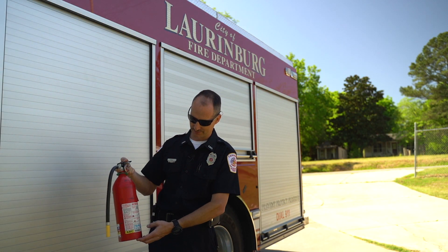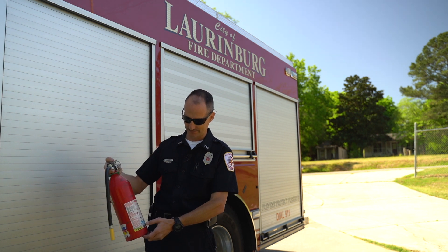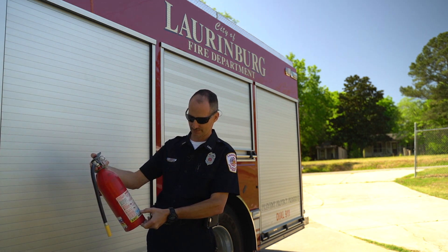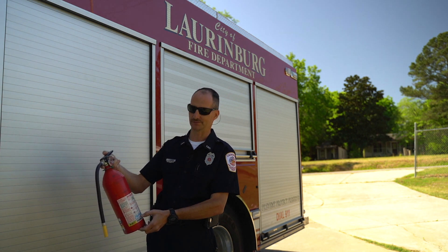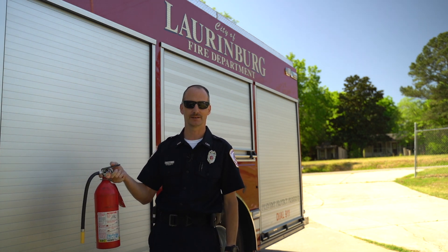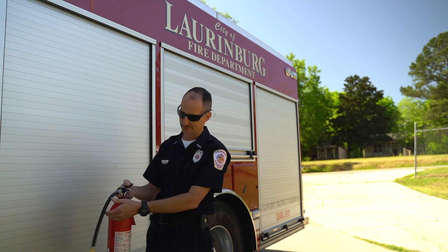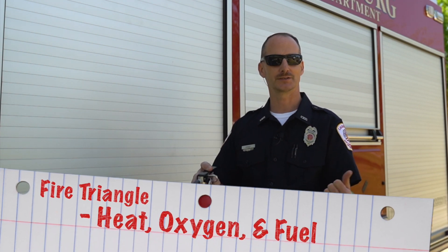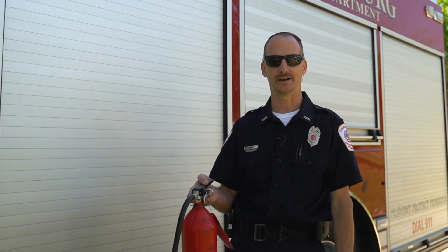The different types of fire extinguishers: this is an ABC fire extinguisher. It can be used on paper and wood, liquids, or electrical fire — all in one. It's a dry chemical coming out of this extinguisher. When you pull the pin, aim, squeeze, and sweep, the goal is to disturb the fire triangle. You've got heat, oxygen, and fuel. You're trying to take one of those away, and once you do, that's more than likely going to extinguish the fire.